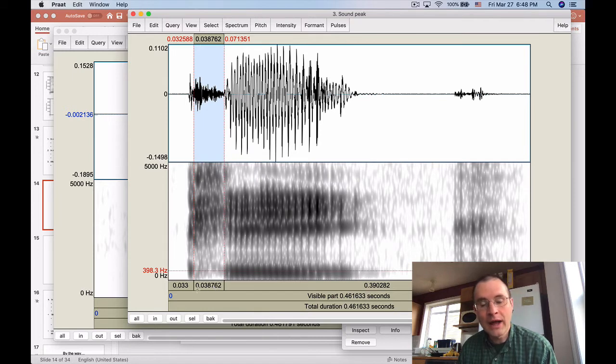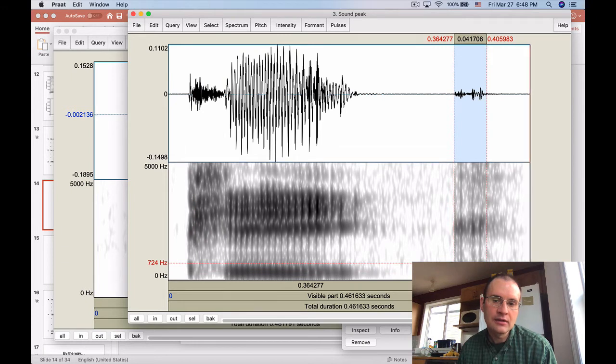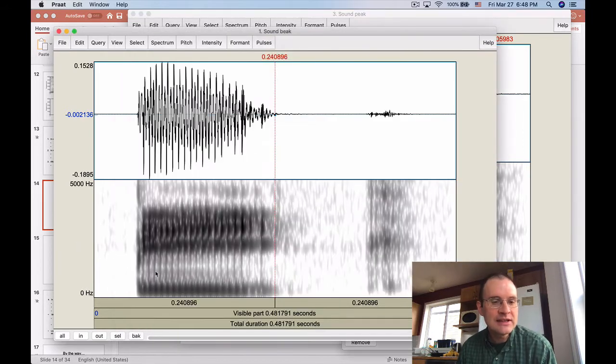I don't have a whole lot of aspiration. You hopefully can see that. That's about 38.7 milliseconds. And then we go straight to the vowel. And there's a lot of release bursts here for the K at the end, and maybe a little bit of aspiration too. These things are really easy to spot on a spectrogram, which makes it easy as well to spot the release burst here for the B.